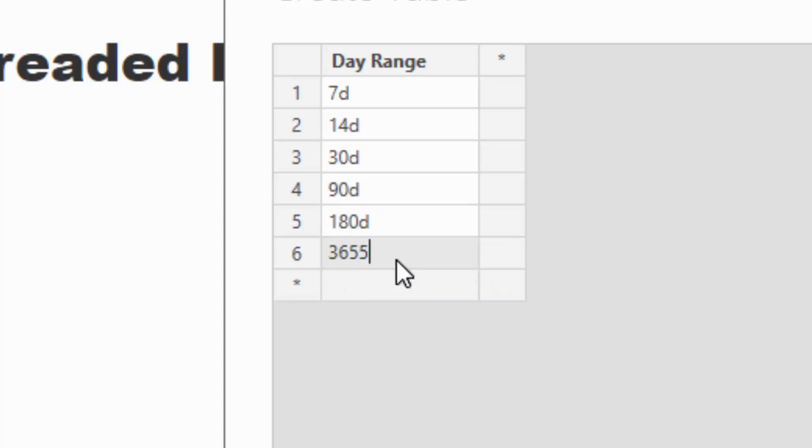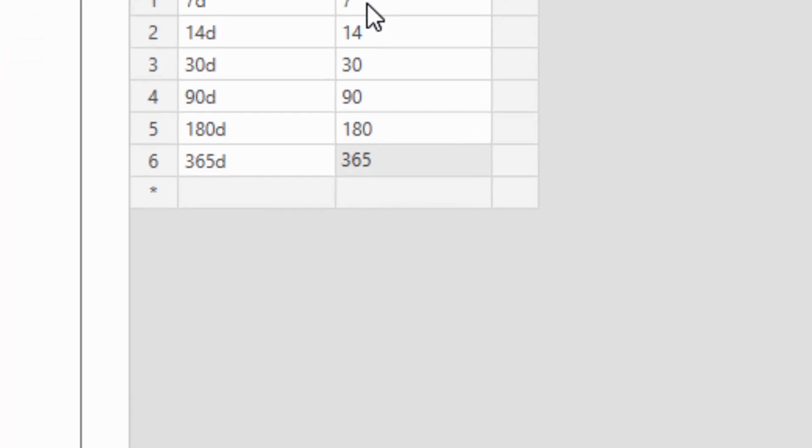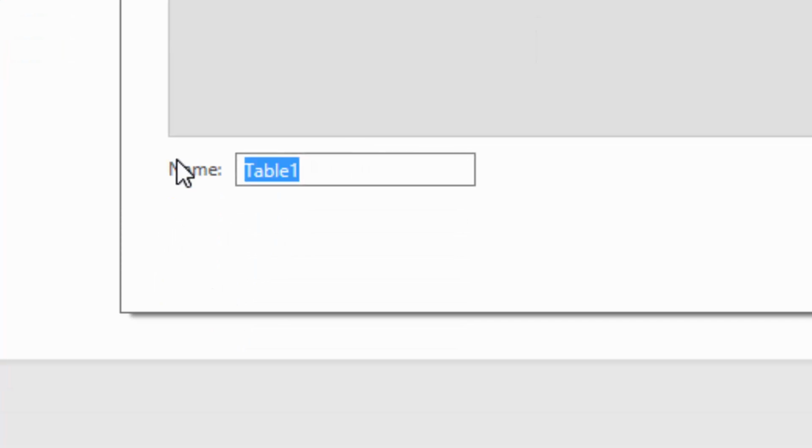And then we'll go 365. And then we've got to put another column in here with days, because this column is going to be text, so we need to somehow sort this. We're going to have to eventually sort this somehow. And then 365, and then selection.